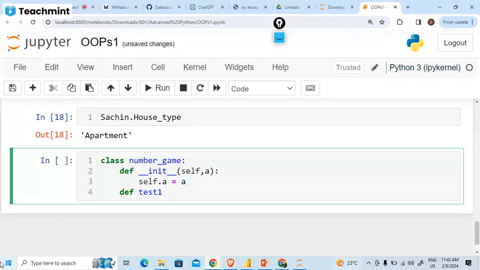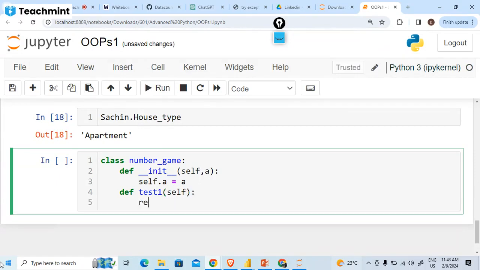Now what is the main purpose of this function? There is only one purpose of this function: you have to return self dot a plus 10.